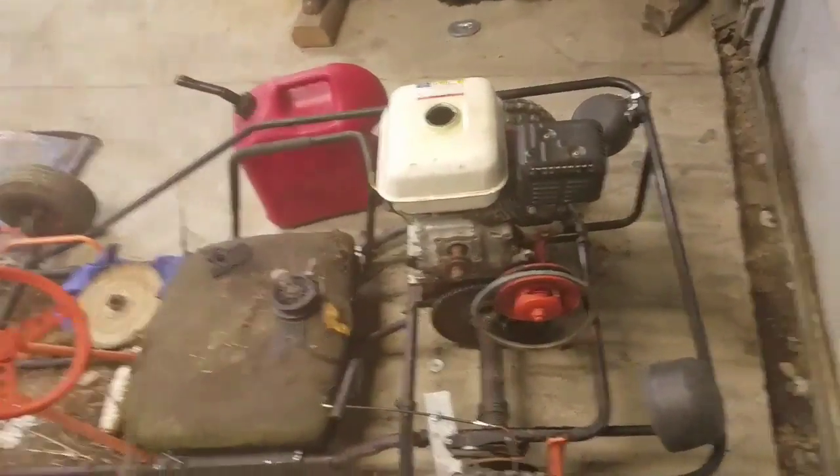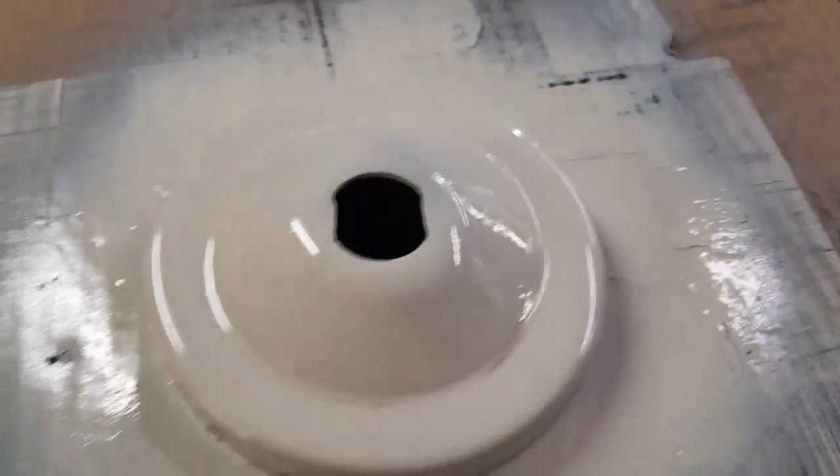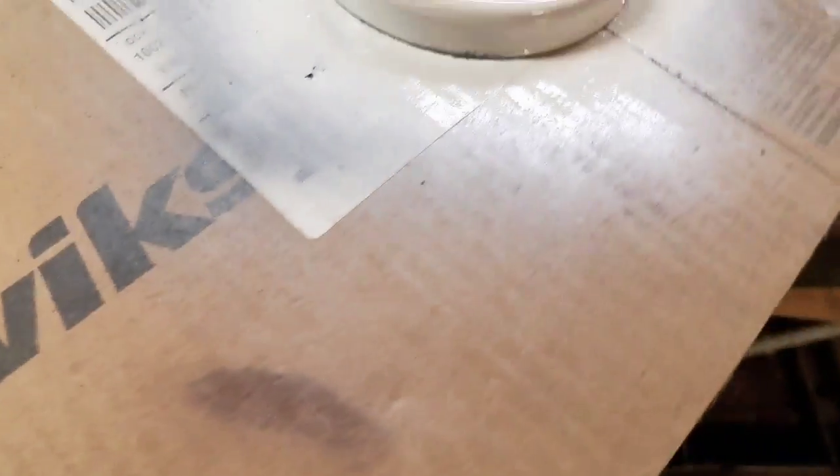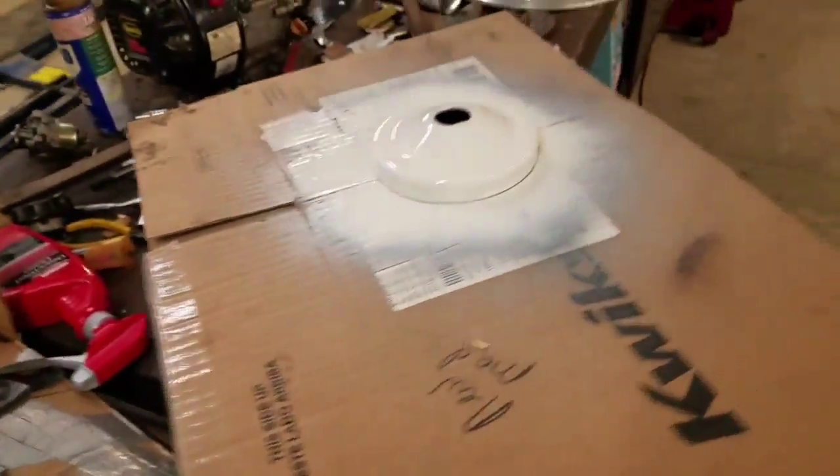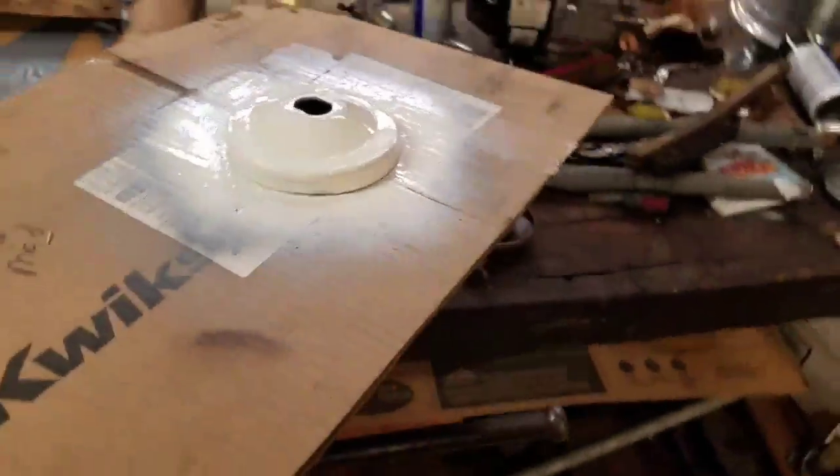Then I gotta get this old Honda off and replace it with the Honda clone. Let's see if this stuff's clear or not. It's white, but it dries clear, I guess? It said it has extreme color, whatever. Let's see if it actually does. This is a flat black I painted on. Hope to see you all tomorrow. This is the last one today. It's getting a little bit late, so I'm gonna probably head back up to the house, do stuff like that, and yeah.